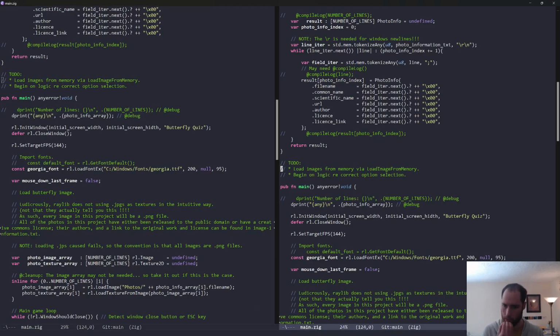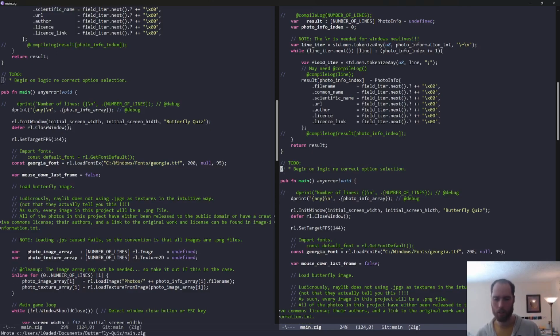Okay, and then we said load images from memory via load image from memory. But I guess there's no need to do that since we've already done stuff at comptime anyway. So there's no need for this. And then begin on logic. Well, hang on.